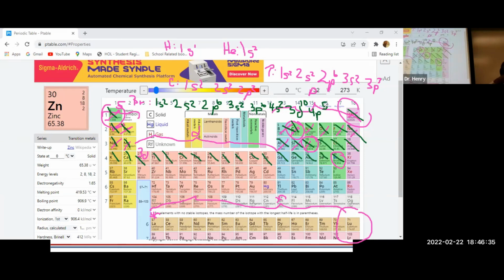Because the 4s, in terms of energy, and it's all about energy. You always want to put electrons in the lowest energy shells possible. You always start from the lowest and build your way up. 4s is lower in energy than the 3D. It just happens that way.